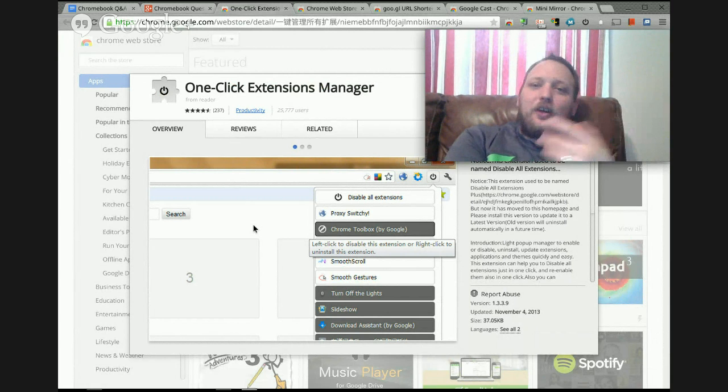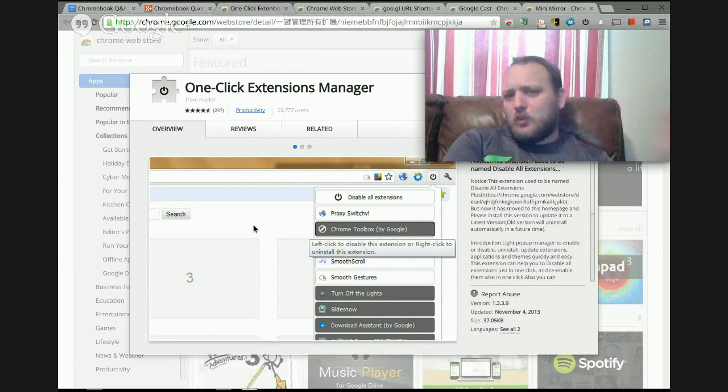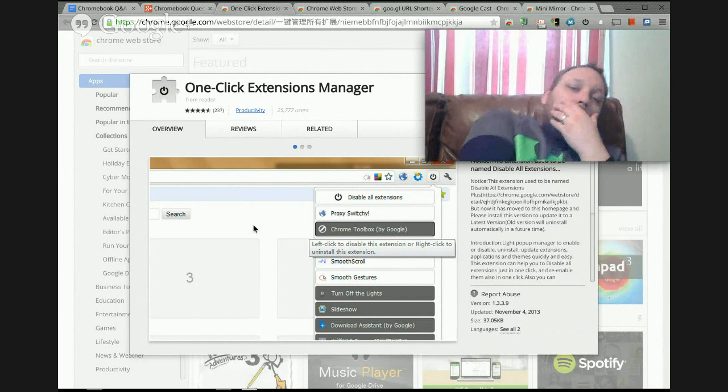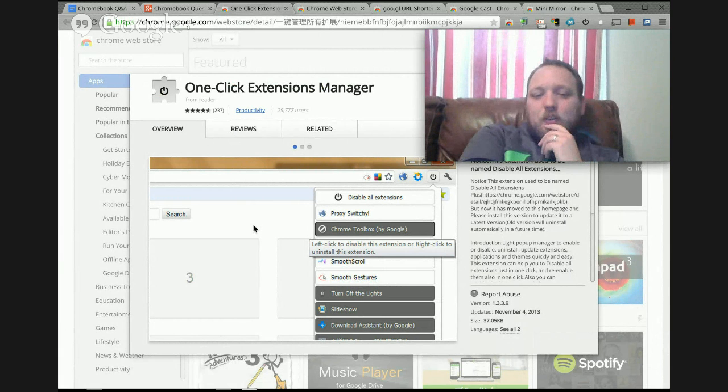You just click on the icon, it drops down the list. You click on the ones you want to turn off, or you click on the ones you want to turn on. When I'm troubleshooting, I'll turn them all off and then turn on the ones that I want on individually. If I think something's acting up, I'll turn them all off to figure out which extension is my rogue extension, my extension that's messing things up.